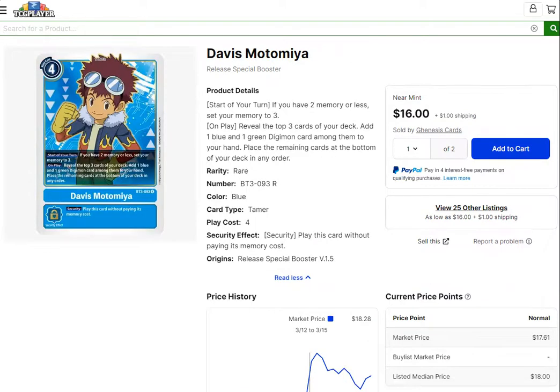Next, we have Davis Motomiya. This card, you're going to need three of, maybe four, for Imperial Dramon. And it's one of the few tamers that does not have a reprint. And at $16 lowest, it desperately needs one.